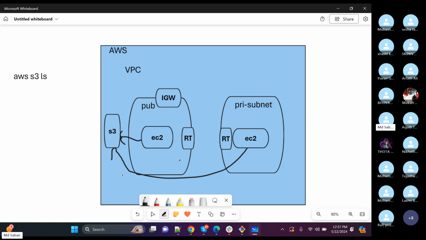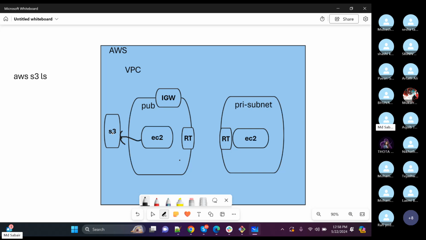But what is happening in the public EC2 instance? This request is being redirected via the internet. This is not an internal request. It goes outside your VPC over the internet with the help of the internet gateway, and that is how you are able to get the details of your S3.